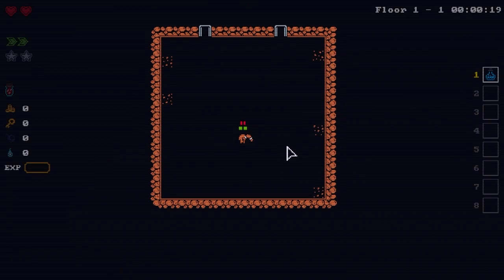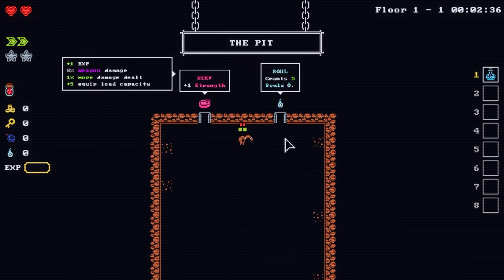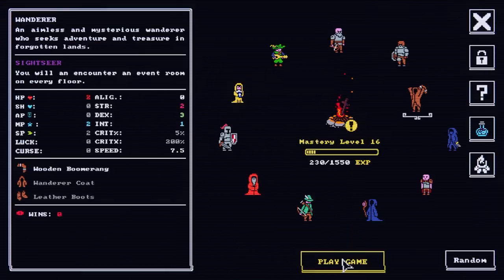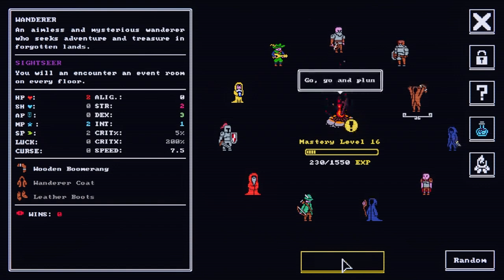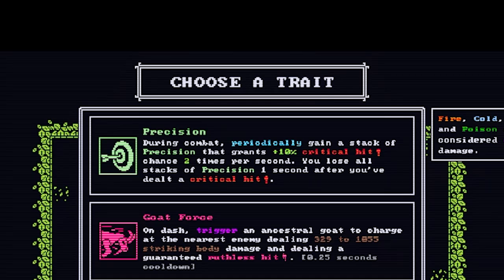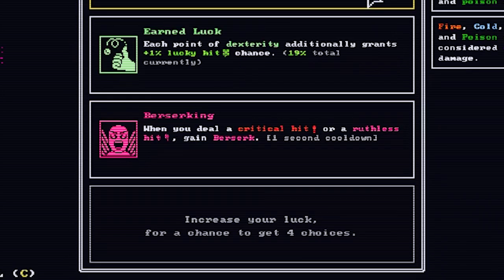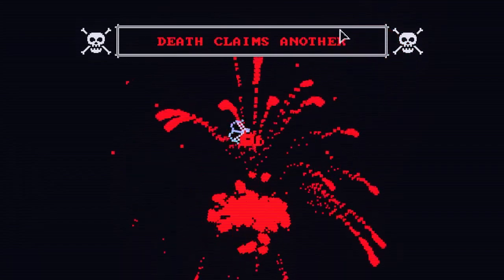But then I started all over, baby. That's the thing about roguelikes. You lose a run you love, and then you make another run that you love. So then I went for the ranger class and got a bunch of critical hit power-ups. Gain critical hit, on dash guaranteed critical hit, gain attack speed on critical hit, just to die in a random room again on the last floor. This game is hard, man.